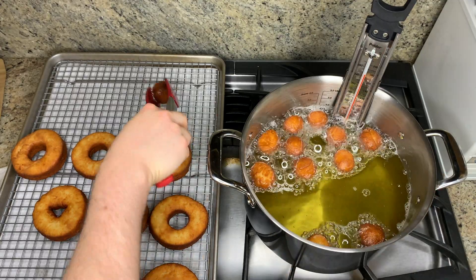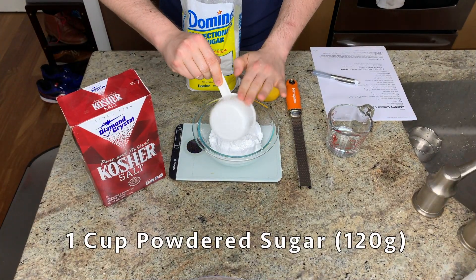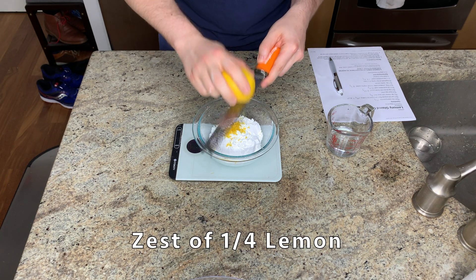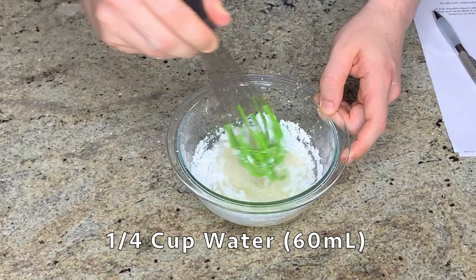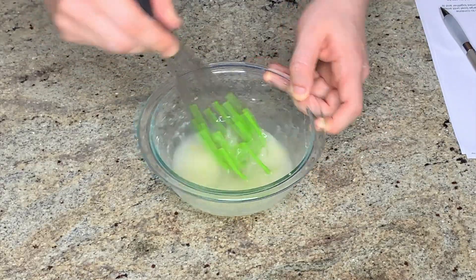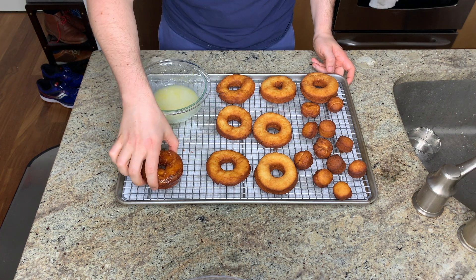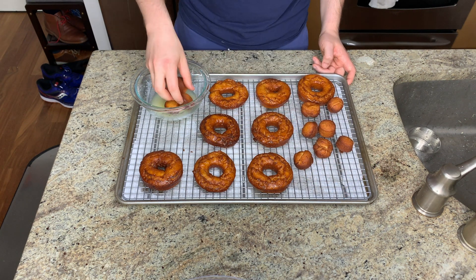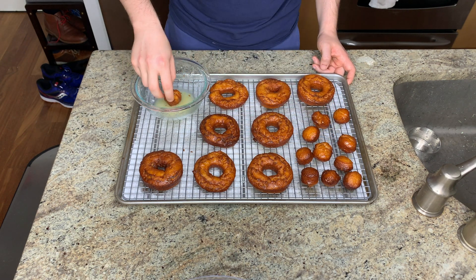You're going to want to let the donuts and donut holes cool for at least 10 minutes on a wire rack before moving on to the glazing step. The glaze comes together really quickly — it's just combining all the ingredients and whisking to incorporate. The recipe called for a quarter cup of water in this glaze, which I found resulted in a really runny texture, so my glaze didn't coat the donut in a glossy, Krispy Kreme-style way. Next time I'll scale that water back and look for the glaze to coat the back of a spoon. Even though my glaze soaked into the donut rather than sitting on the surface, I still had that really great fresh lemony flavor — so still a win overall.